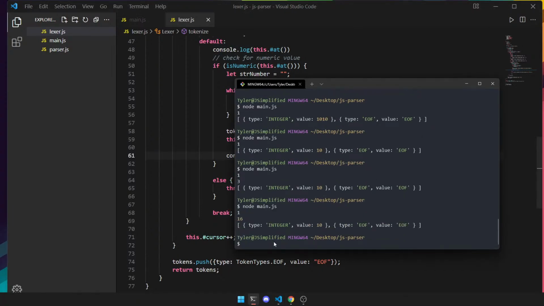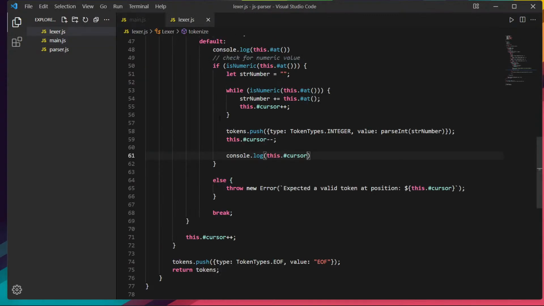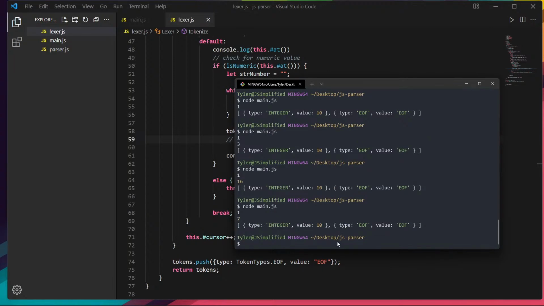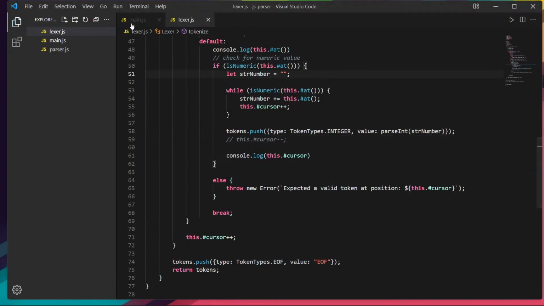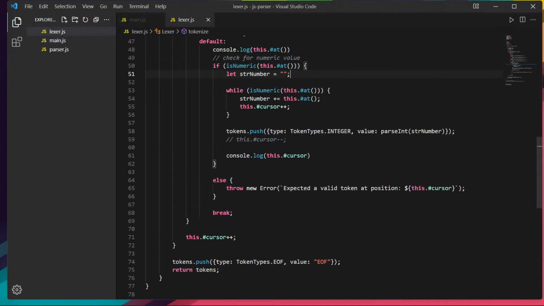Let's see what we get. 16. And I think it actually might be because of this. Let's see. So we get to 7, right? So 0, 1, 2, 3, 4, 5, 6, 7.